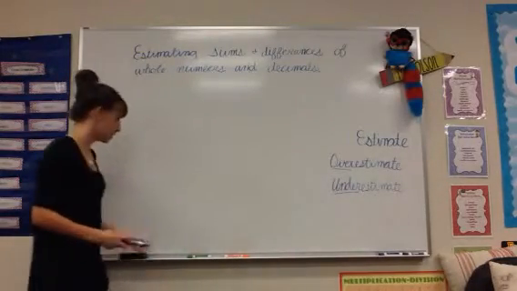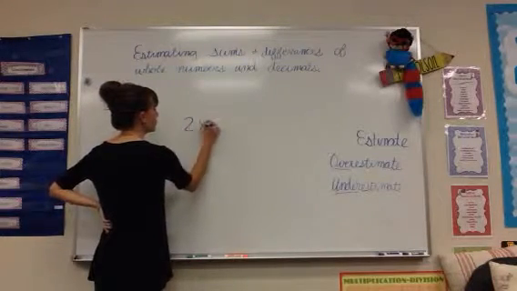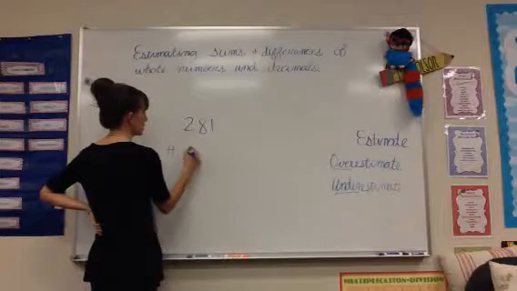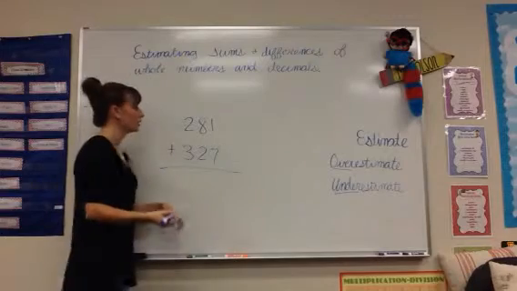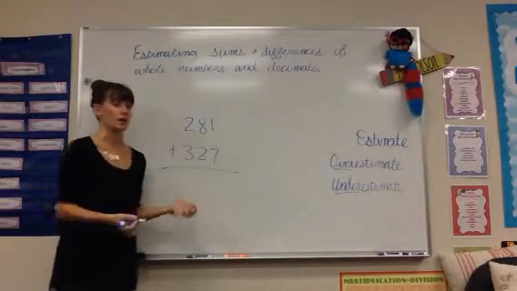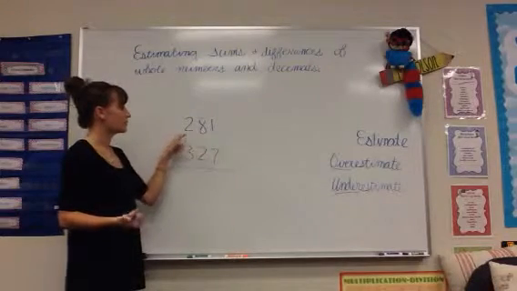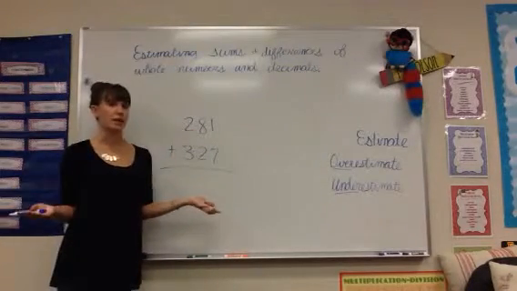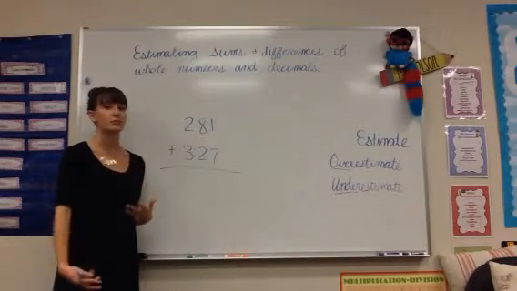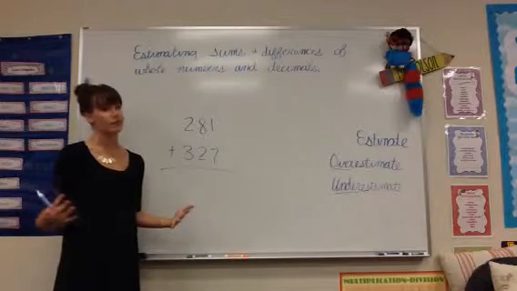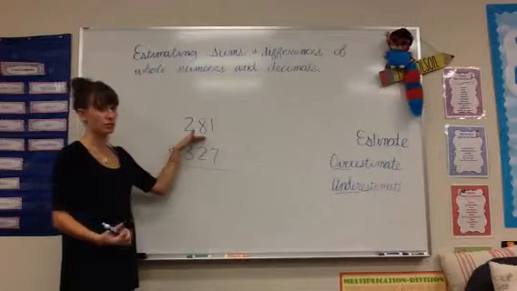Let's get up into the hundreds. Let's do 281 plus 327. Now to me, it's easiest to round these to the nearest hundreds place. I don't have to do tens, because if I round it to the nearest tens place, I might not be able to do it in my head. And the whole reason for rounding is to make it easier for you. It's just an estimate.